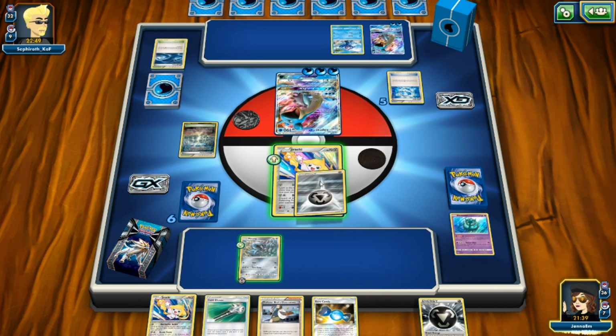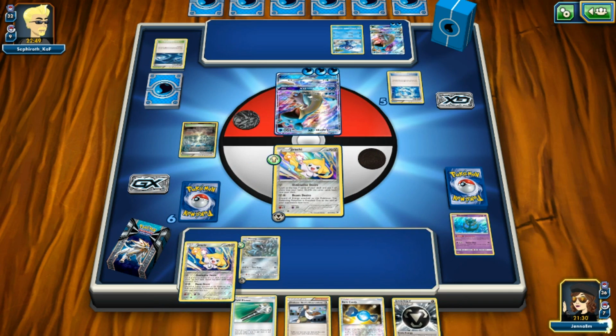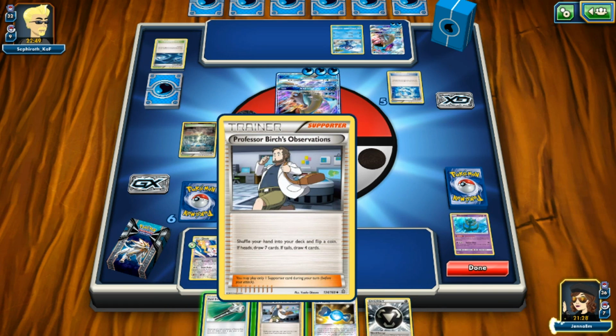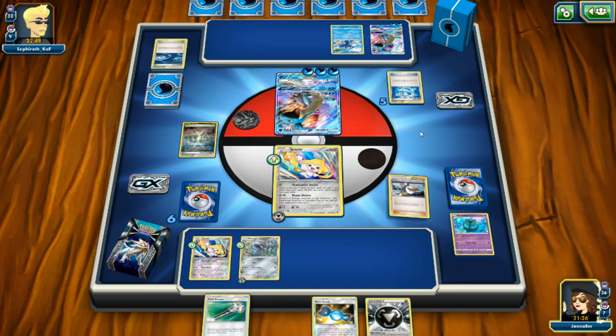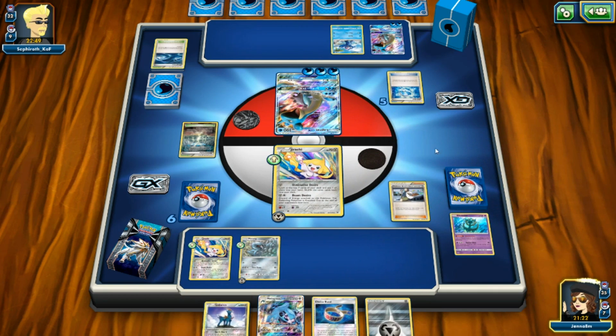I'm going to go and attach this energy here to Jirachi. I'm going to, let's see, put another Jirachi on my bench. I don't need Field Blower. Don't need Rare Candy right now. Let's use Professor Birch's Observations and hope for a heads. We get a tails, so we get 4 cards.